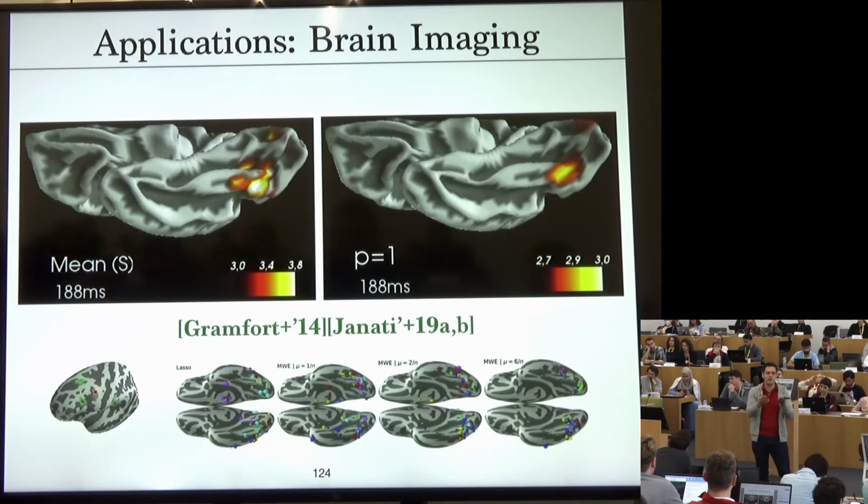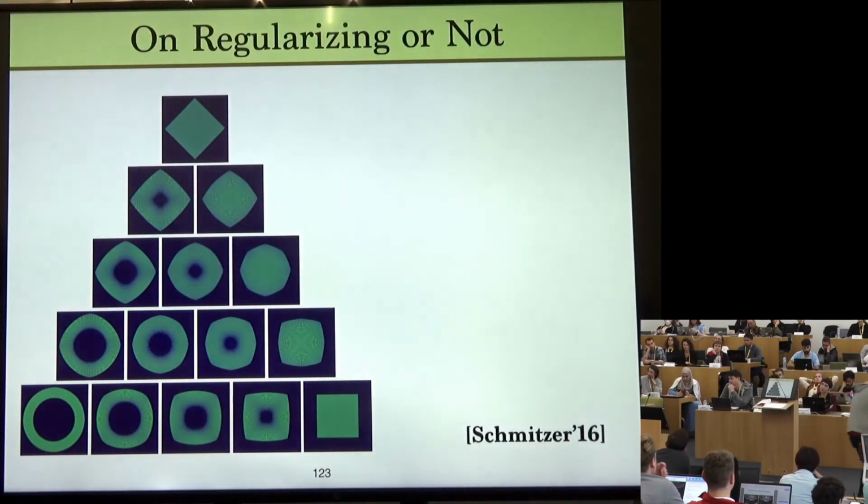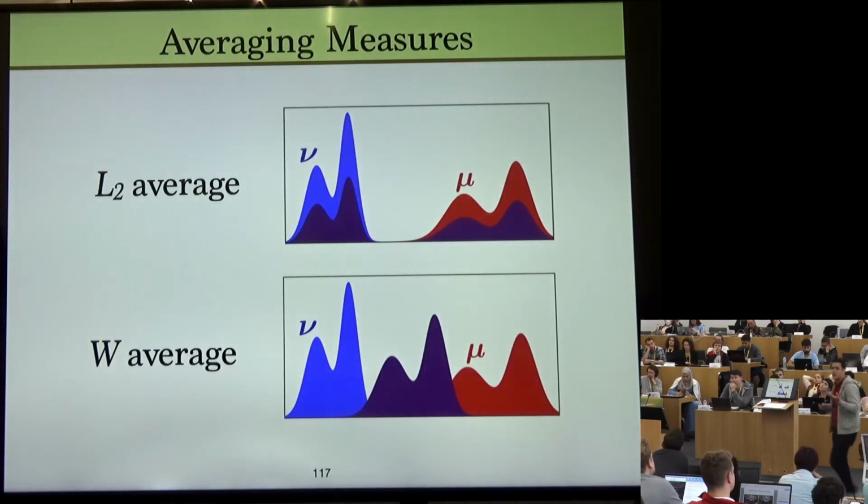It's a bit the same idea as with the temperature histograms. If you have the temperature sensors, one sensor that's blue and one that's red, and you want an average sensor, the purple density on top does not look like an average sensor. It's more the Wasserstein barycenter that looks like a sensor.